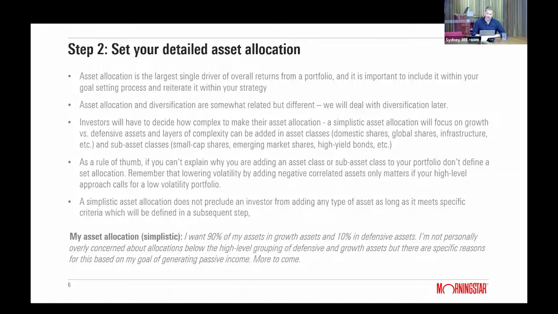Yeah, something to think about. And there are some questions coming through, which I'll get to in a second. But my asset allocation is simplistic. 90% of my assets, so I never changed it after that goals. Period. 90% of my assets in growth, 10% in defensive. And that allows me, using my security selection criteria, to make some changes.